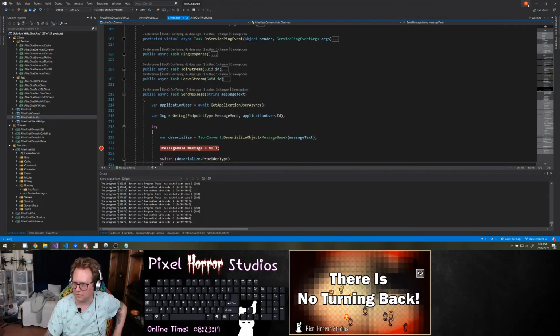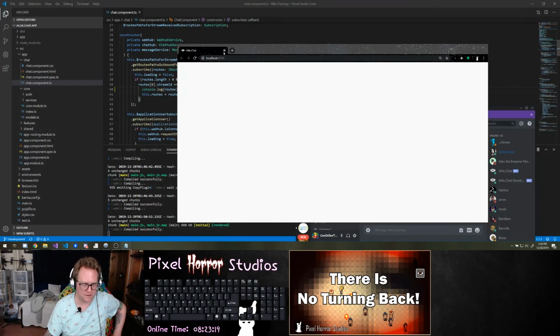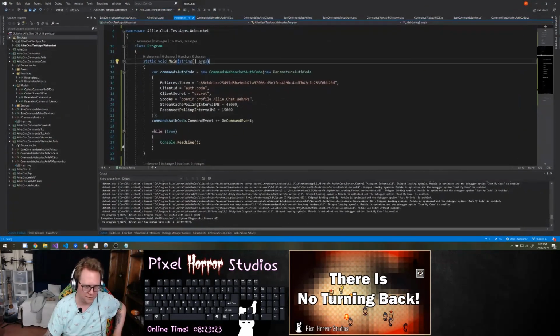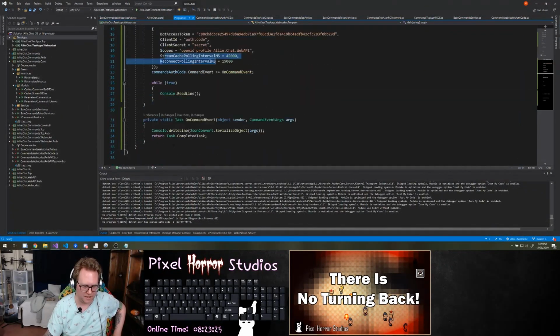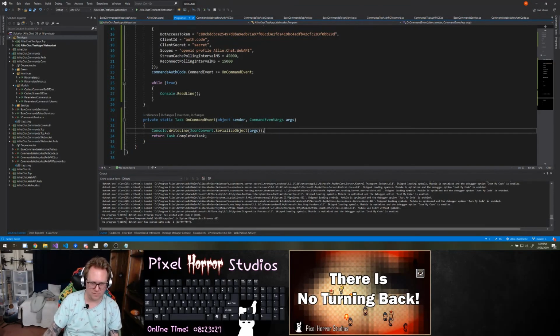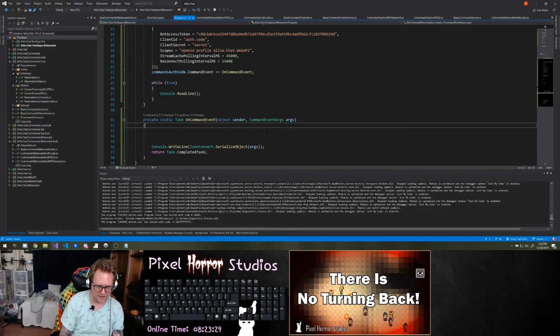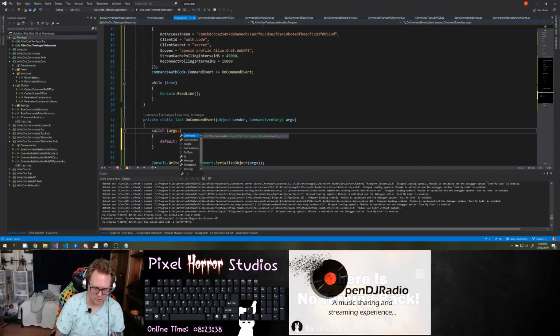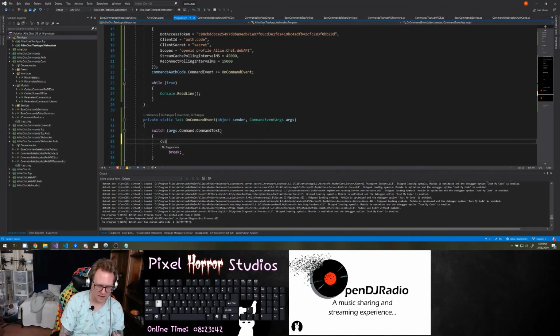Let's see. One thing I wanted to check was over here on our test app that we were building. We wanted to test out the time command. So when I have this command type and I do a switch on my args.command text, I get my case here, which is time.